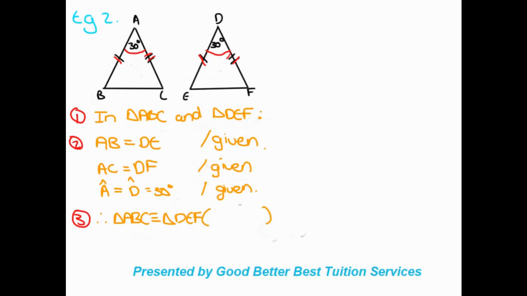Now we need to give them our reason. So we're going to look at the reasons that we found. We found a side, a side, and then we found an angle. So we know which type of congruency this is. It's going to be side, angle, side. So now we've given our reason for being congruent, right? And we've done our final statement. Therefore, this example is complete.